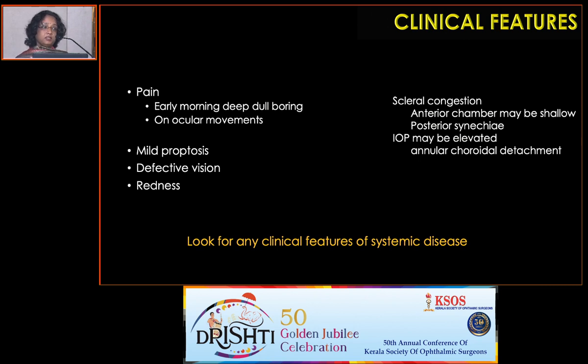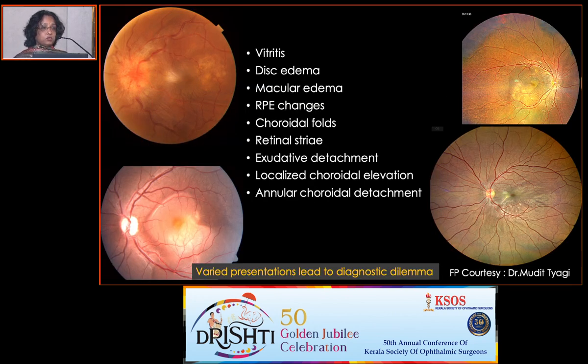In the anterior segment, they can have a shallow anterior chamber, especially when these patients are associated with a peripheral choroidal detachment. They can cause a secondary angle closure and may present with a picture like acute angle closure. So it's very important to differentiate this from acute angle closure, and don't do PI in these patients. Look at the posterior segment also before you diagnose it. And because there is an association with systemic diseases, always look for any clinical features of the systemic disease.